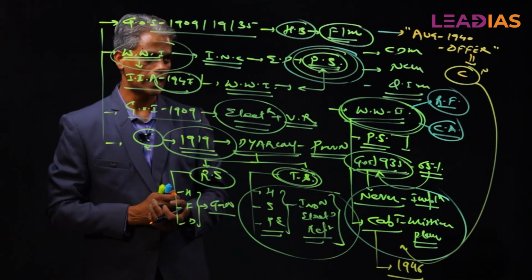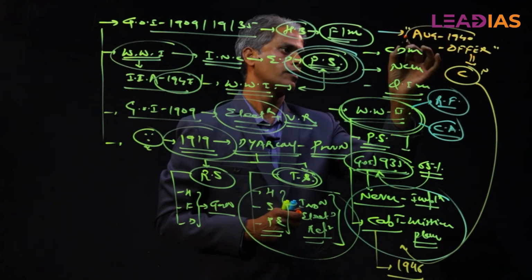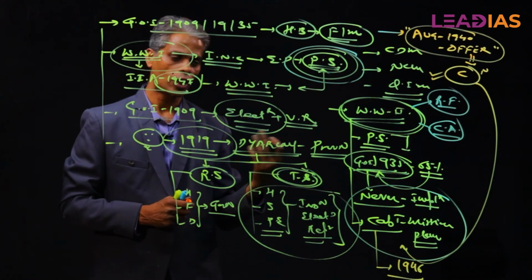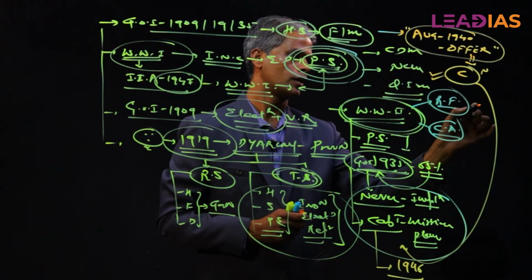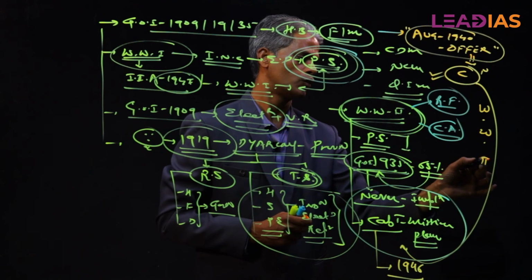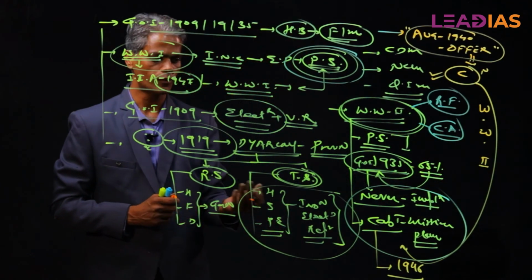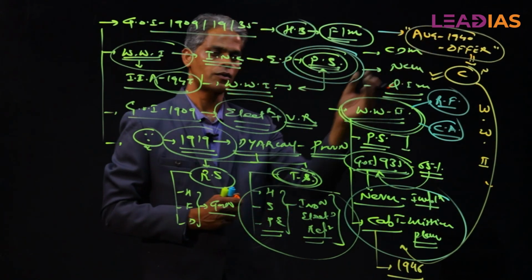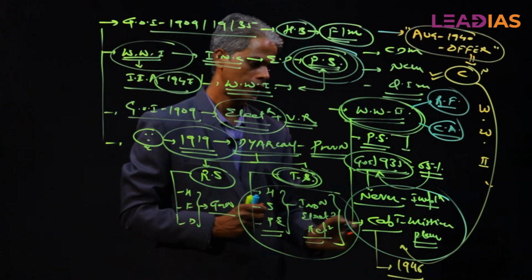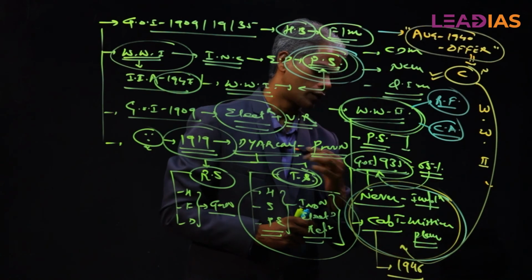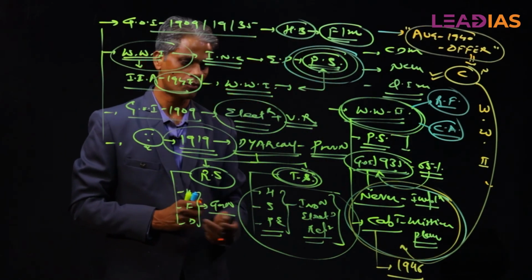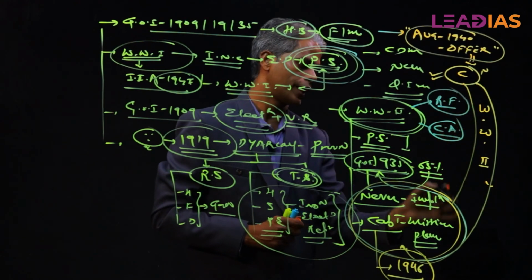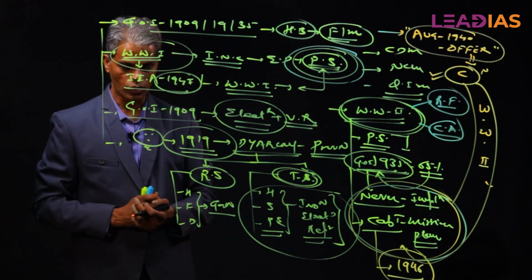So the chronology goes like this: in 1940 they gave the offer that okay, we'll give you the right to make your own constitution, but how you are going to make it will happen only after the end of World War II. In 1945 the World War ended, and when we asked them what happened to the promise they made in the August Offer, they said this is what we told you earlier, that we'll send a cabinet mission, which came in 1946, and they gave the approval that okay, you can have your own constitution.